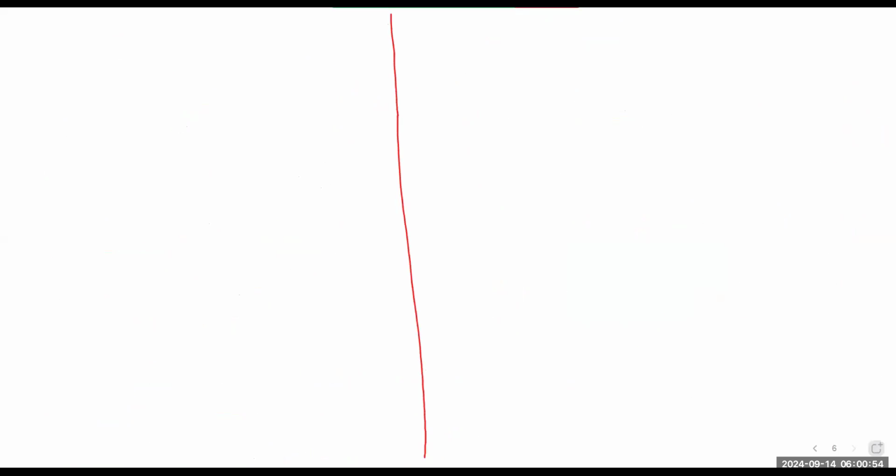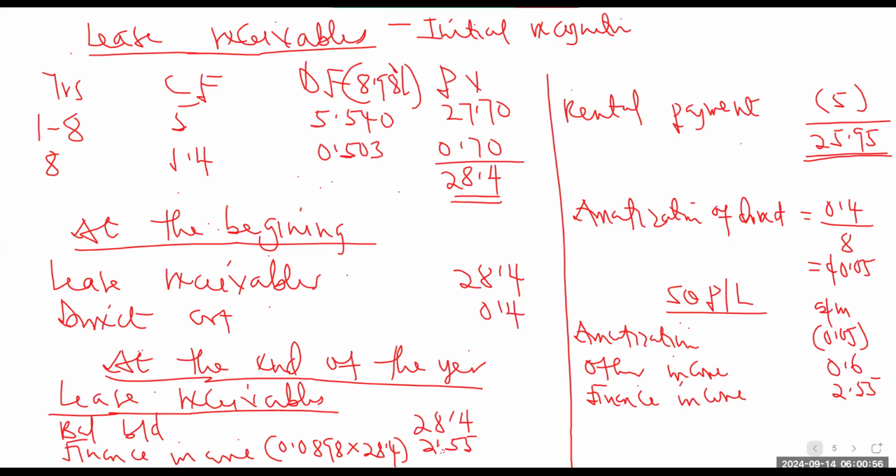This one they say you should explain. So you can say that in the statement of profit or loss, the company should show a net amount of this, which will be 2.55 plus 0.6. Then you deduct the 0.05. Then you show that the entity should show a net income of this amount. You put it in a bracket. But if you can show the extract, fine. But they are asking you for explanation.